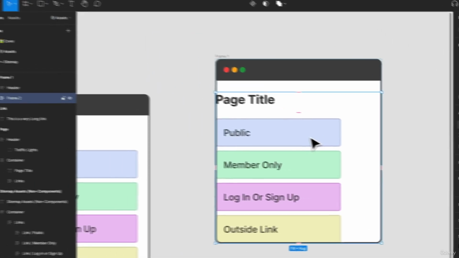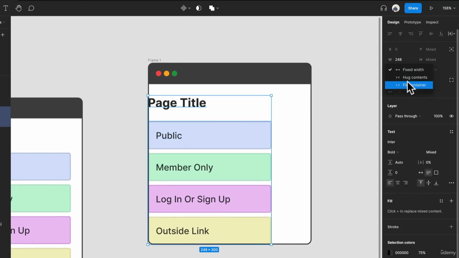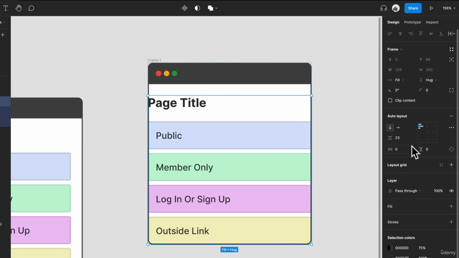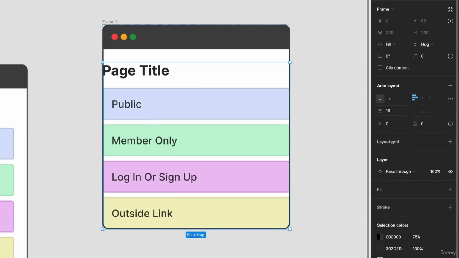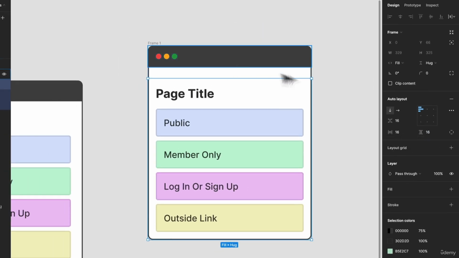And then I'm going to select all the contents within. You can see my layers opening up here. I'm going to select them all. You can use Control A or Command A and set them all to fill the container. So now that we have everything filling the container, we can actually set the different padding and spacing between things. So 16 pixels, I'm going to just have like that as the padding here. And I'm going to set 16 pixels here and 16 pixels at the bottom and the top.